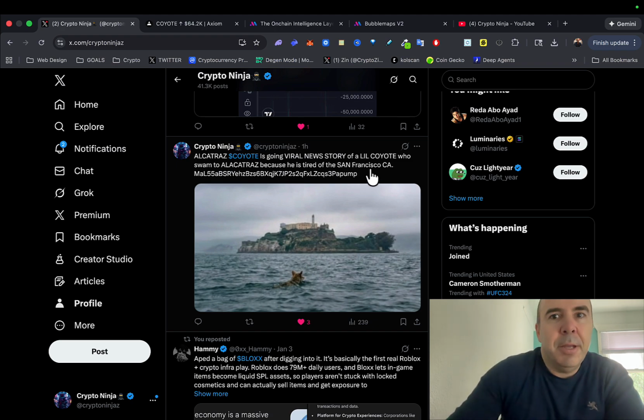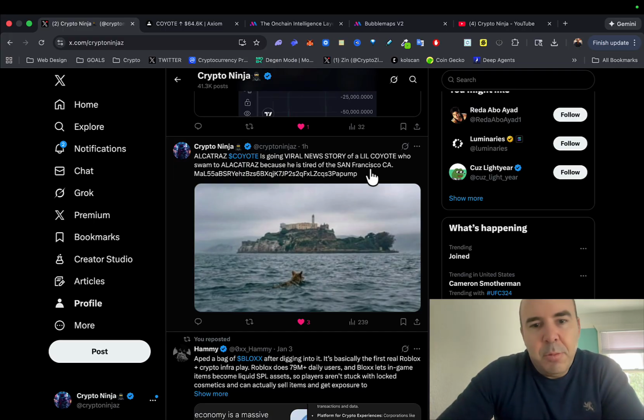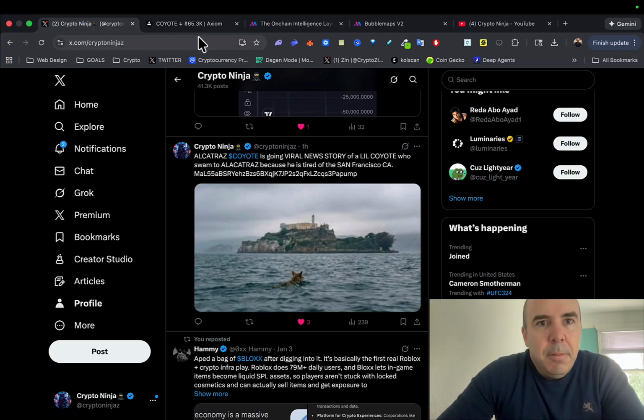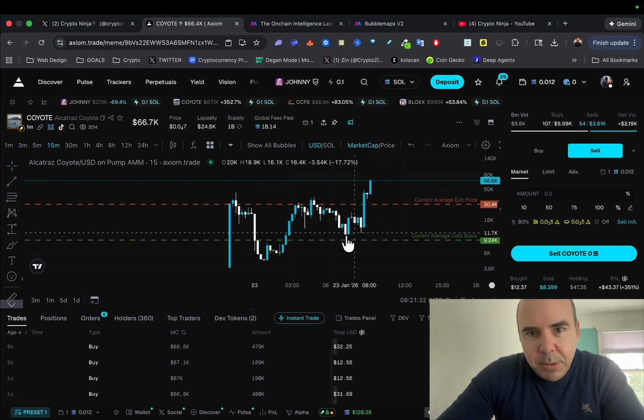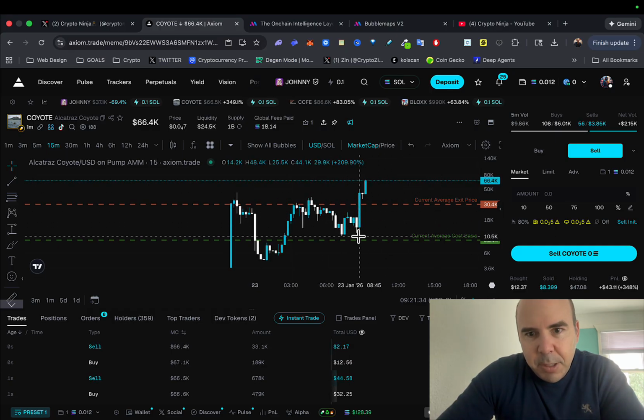I'm not going to be putting out all these calls every day. There might be maybe 1 to 3 calls. Like I called blocks. It was a little bit late. It's still pumped. You could have got a 2 or 3x there. But getting back onto this, guys, you can see this thing's doing really well. It's starting to pump. I've already de-risked.